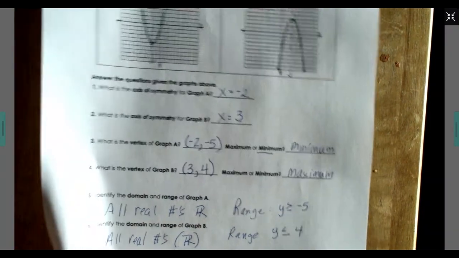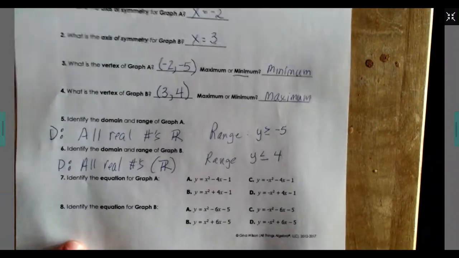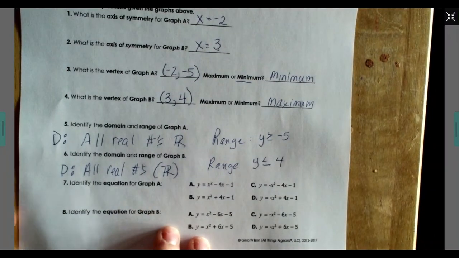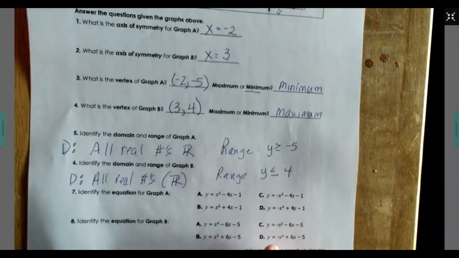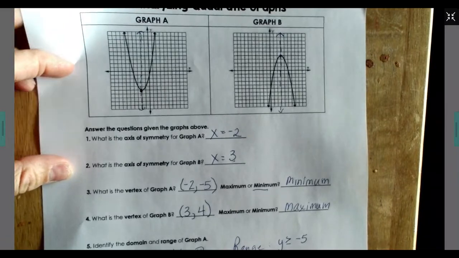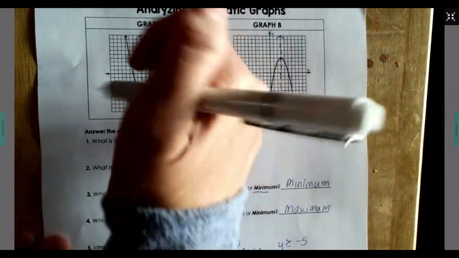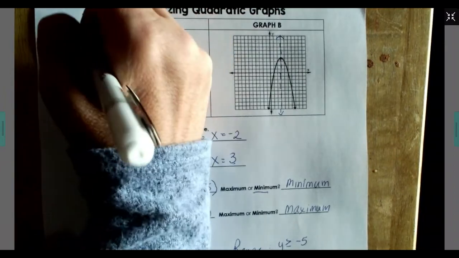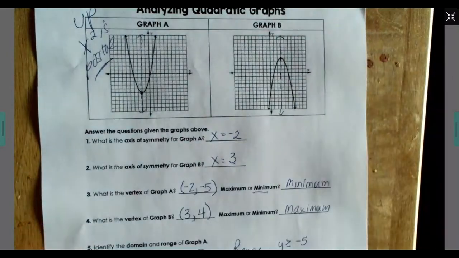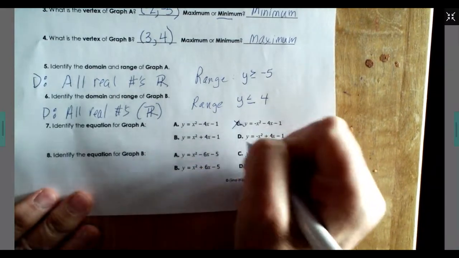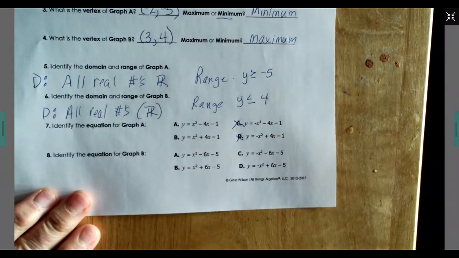The last one is asking us to find out which is the equation of this graph. So what I recommend you do is graph each one of these till you see what it looks like. Now we should be able to eliminate any two off the bat. This is going up, so x squared is positive. It's important. So that means for graph A, we can eliminate C and D because x squared is negative.